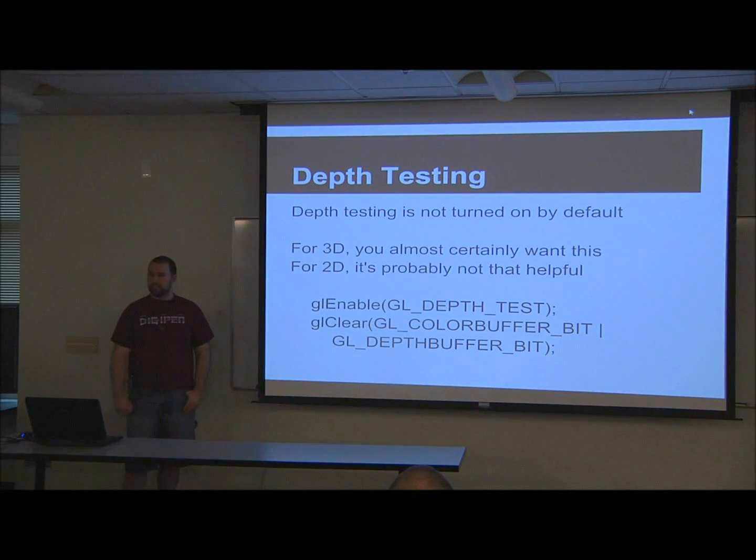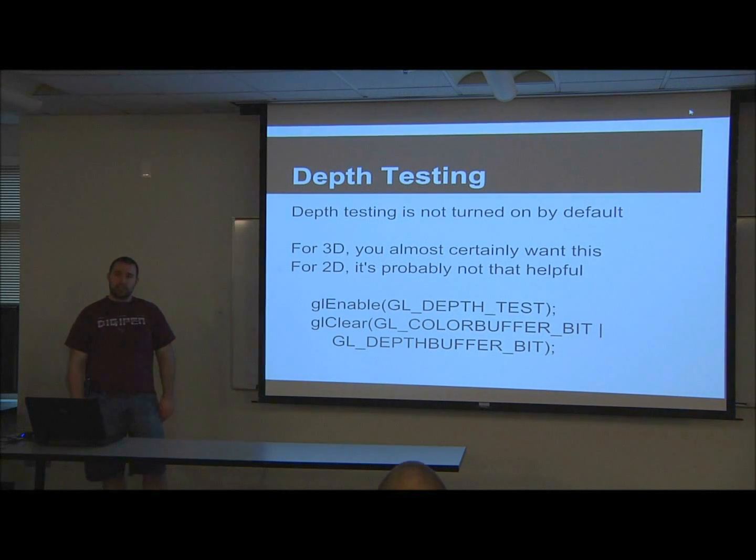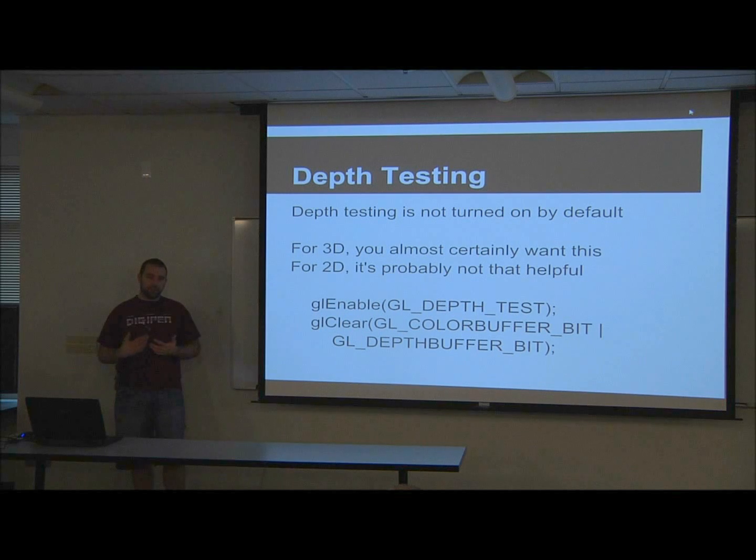I think you write depth testing in your CS250 assignments, so that'll be pretty obvious what that actually is doing and how it works. For 2D, you don't necessarily need it. It's actually a lot easier to sort things in 2D, particularly because you don't have things at angles, and you don't have to worry about overlapping weird angles. And also, usually when you're doing a 2D game, you have this built-in sense of a layer that you can very easily use to sort your objects without having to do extra work. So if you're doing a 2D game, you probably don't need to worry about depth testing.